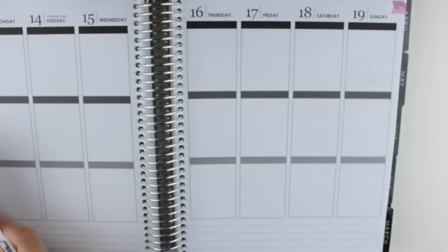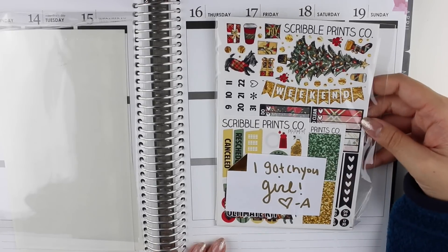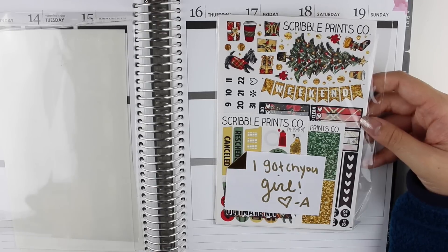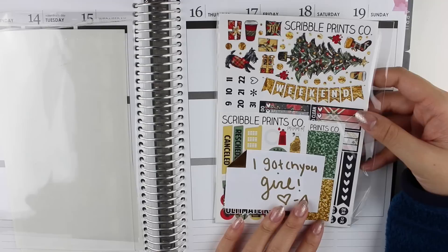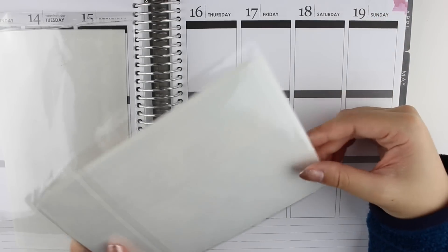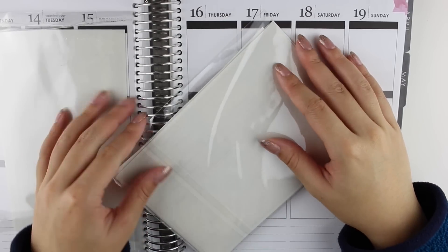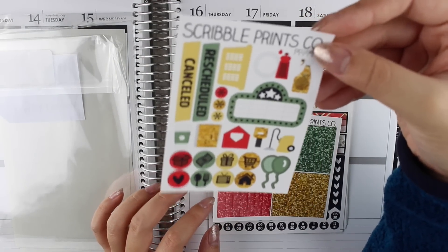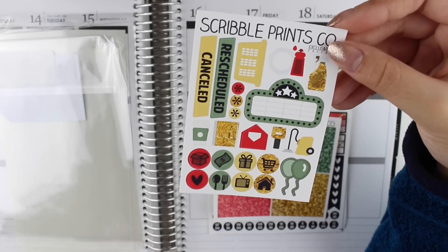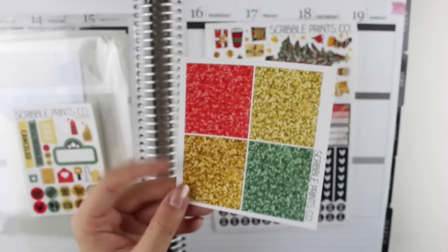So that's the December monthly kit. It's actually really funny because this was a pre-sale from More SPC, which is her pre-sale shop. I mentioned that I regretted not purchasing the matching deluxe kit for the actual planner week, and she was so sweet and actually sent one along. So thank you so much Andrea, you are the best. She left a little note that says 'I got you, girl.' And it's funny because she brought it back in her shop and of course I went ahead and bought it immediately with another kit. Here is the first sheet — it's the freebie — and then it has a bunch of functional stickers. I really love this freebie. And then we have the glitter headers, which is an extra that comes with the pre-sales.